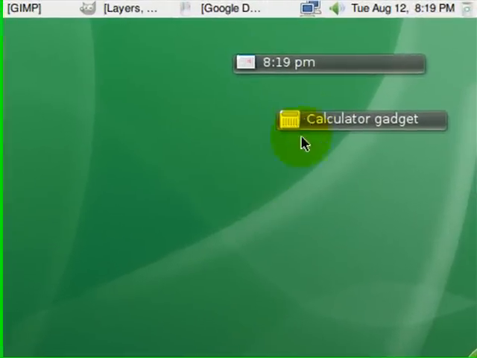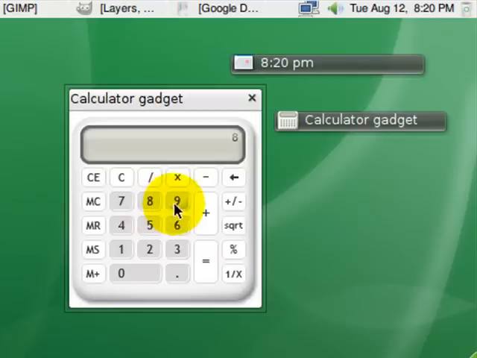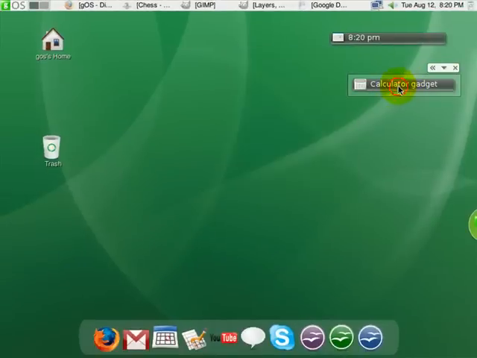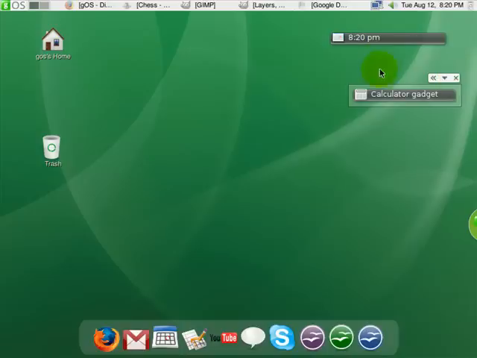They make use of all these gadgets. I've taken off some of them on the desktop, but I've got the calculator gadget here. This is, again, a Google product. And I can quickly bring that up and then use it. When I double click on the title of the gadget, it minimizes it to a small little bar here on the desktop, and I can drag that around and put it anywhere I want. If I wanted to close that, click on the X.